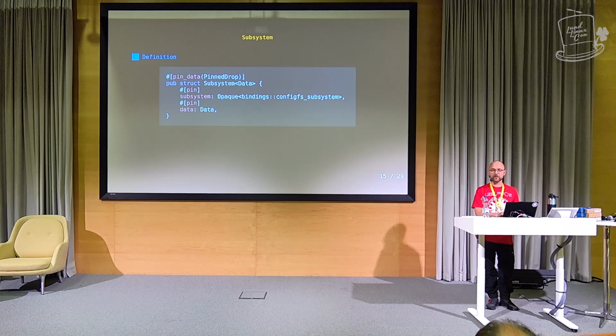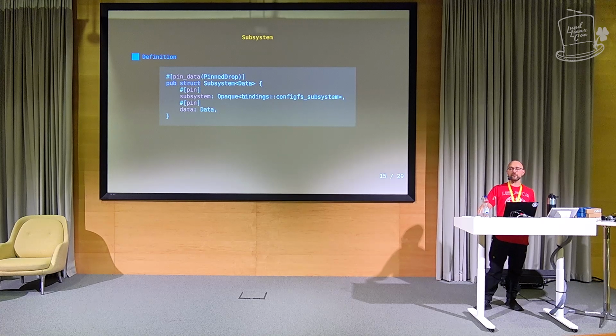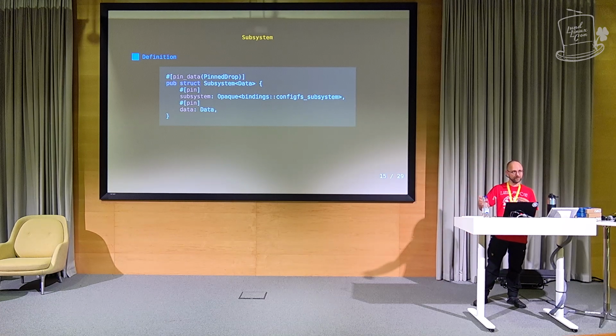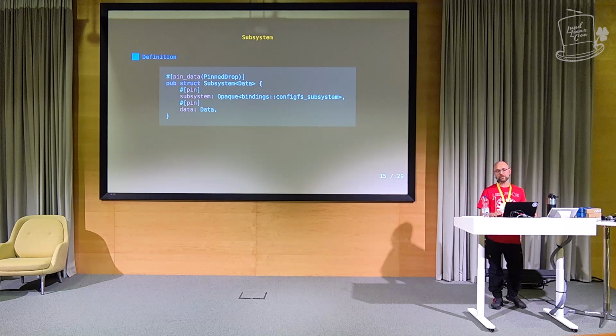And we put this C structure into an Opaque, which is a marker type. In Rust, if you have a mutable reference to something, the compiler will emit noalias annotations for the LLVM IR. And that makes the compiler assume that if you have a mutable reference to something, no one else is going to mess with that. But if you pass it into C, and the kernel will do stuff with it, then obviously, if you want to read a field of that, you have to reread it after. Otherwise, you're not going to see the changes your C function did. So that's just what that is. Opaque does a little bit more, but that's the main point.